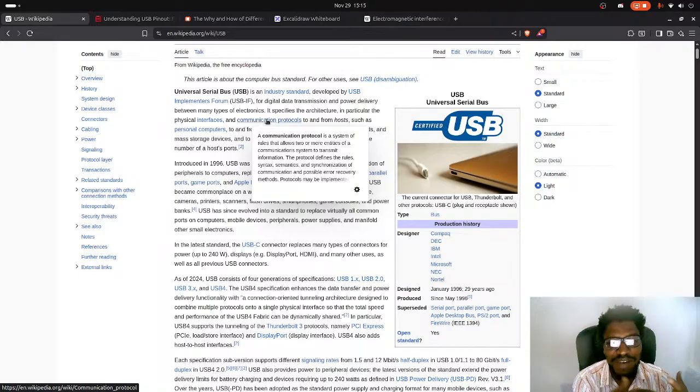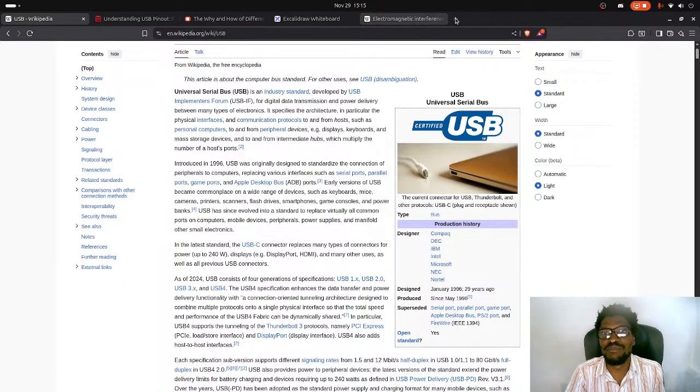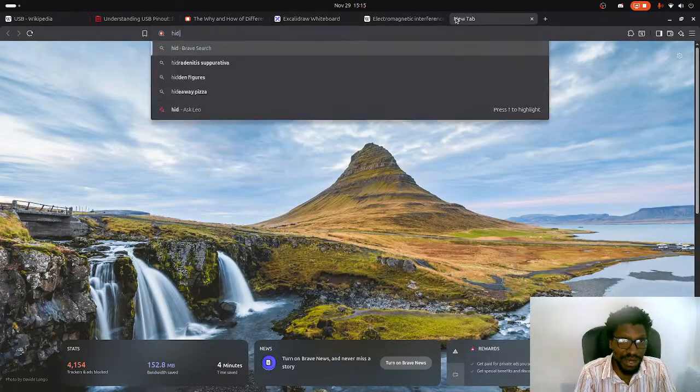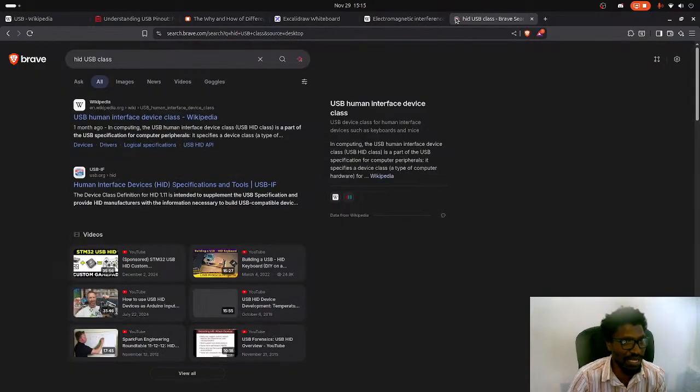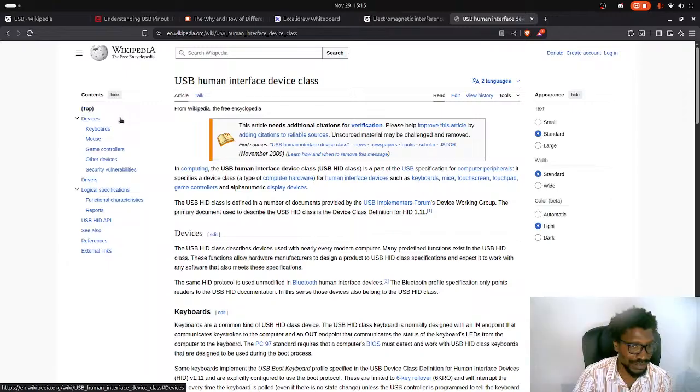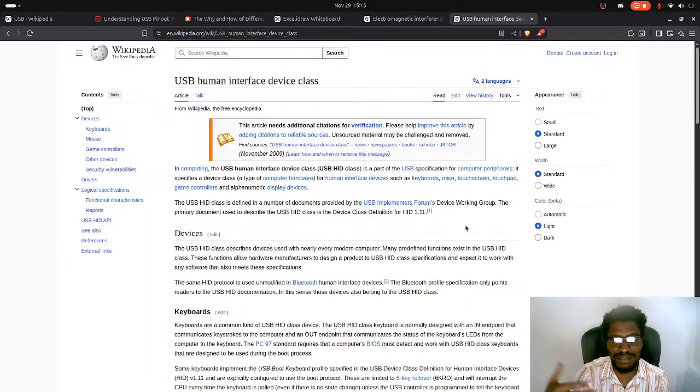So devices like mice, like keyboards, like webcams. Your mouse and your keyboard will belong to the HID USB class, so human interface device class. So this is something like a mouse, a keyboard, a touch screen, a touchpad, a game controller, a joystick.